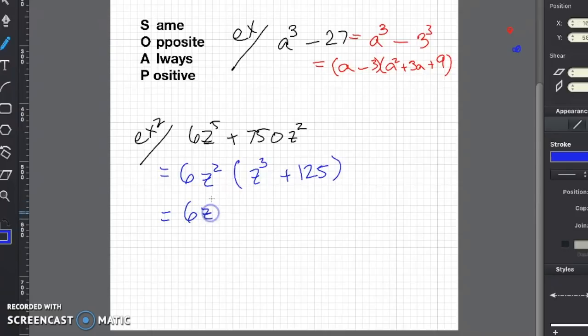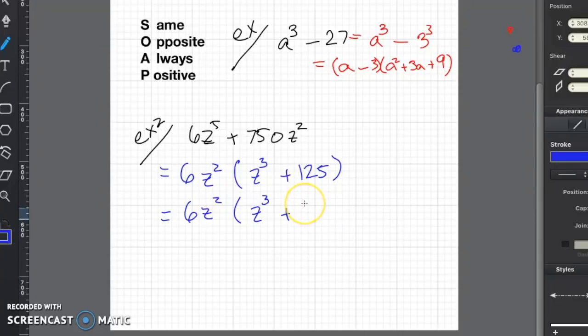So this front part, I'm just going to put there, but I'm going to relatively ignore it because I have a z cubed right here. And believe it or not, here I have a 5 cubed, right? So 5 times 5 is 25, and 5 times 25 is going to be 125. So that's going to be my base here. It's going to be 5. And then look, again, we have a sum of cubes, right? This time it's z and 5.